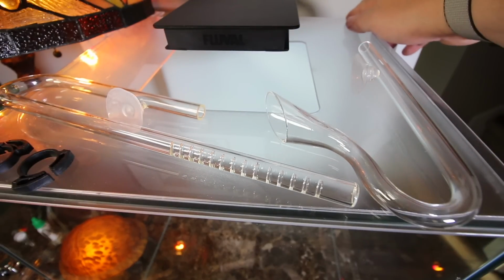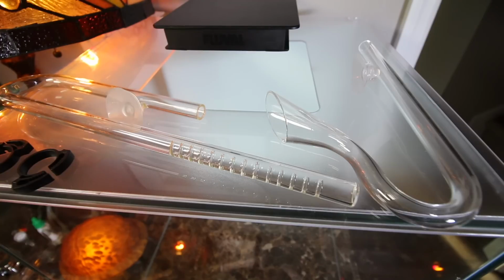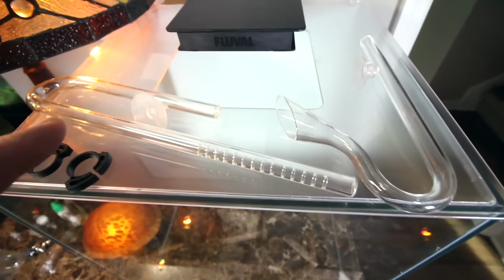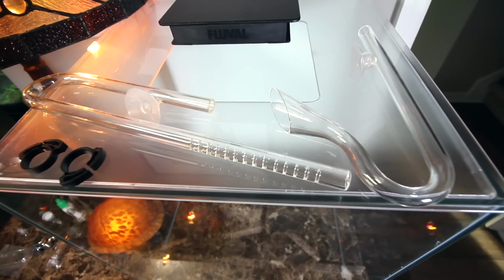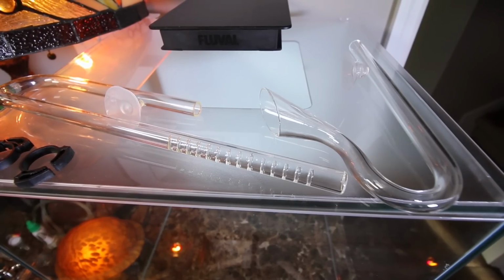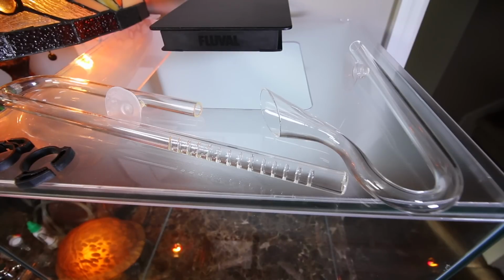I might notch one of these things out in the back. I originally planned to use the Aqua Clear, so I've already slotted out this little piece of plastic in the back right through here. So I'll probably go ahead and use that for the glass pieces. But maybe in the future, I might pull these little slots out, and I could put one on either side. I'm not really certain they'll fit, but it's definitely an option too.